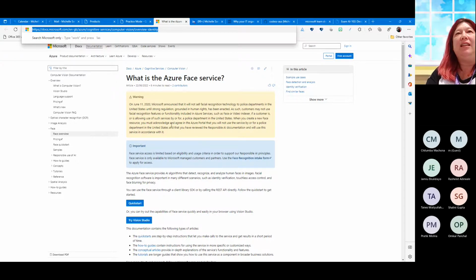Now, this thing has been up there since 2020, excluding the American police force from using this facial recognition because they were not using it responsibly. They were using it lazily, in that they used it as an unquestionable piece of evidence, and they didn't check out the alibis of people.